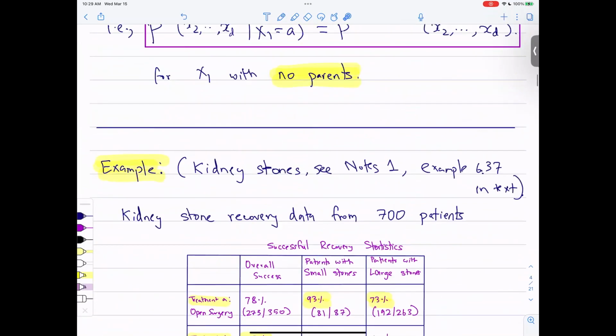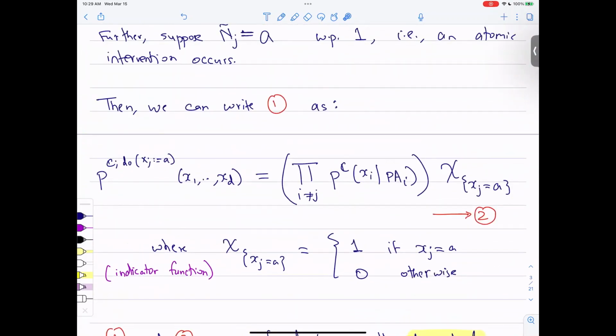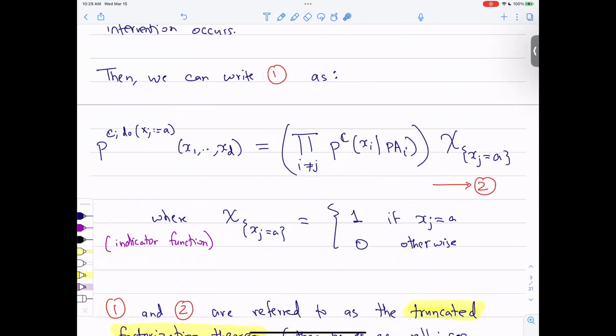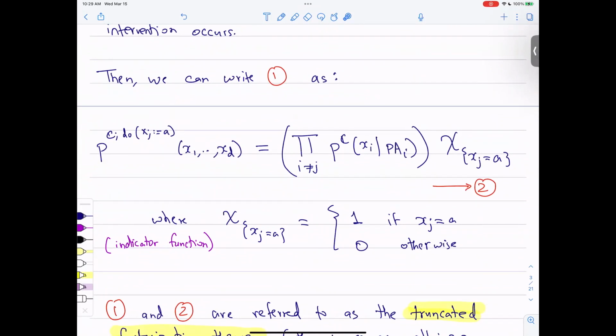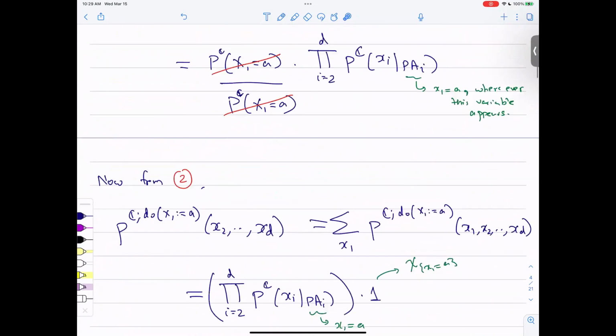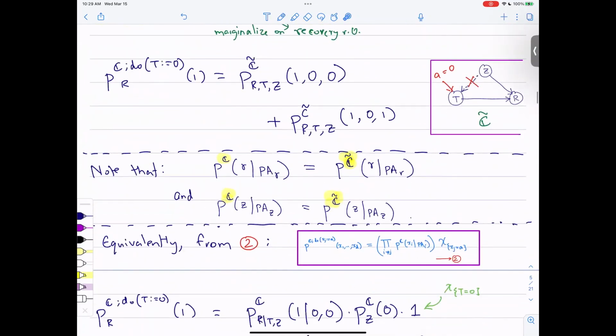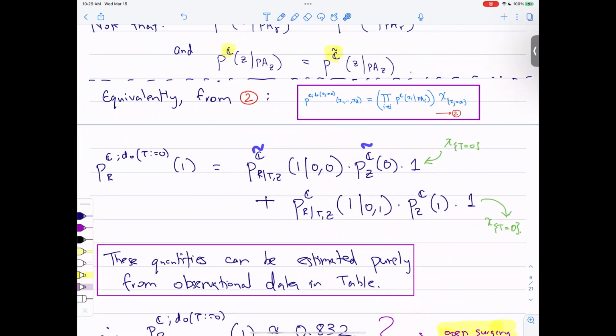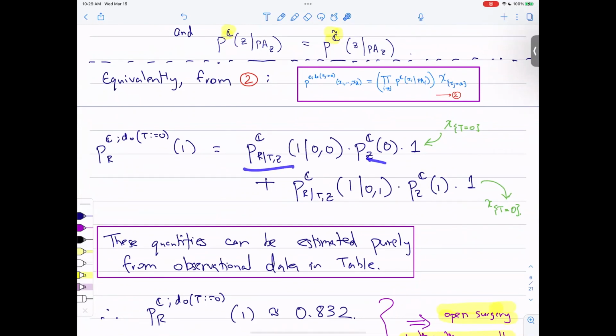So this goes back to the basic observation we wrote. How did we get 2? We are just using 2: the new distribution is everything else the same, except for that one place where we did the intervention, where I put an indicator. That's all I'm doing. And because of that, this is the same as this. So that means here I can replace these C tildes by C's. And now I can compute these quantities. All these are known because I have the data.